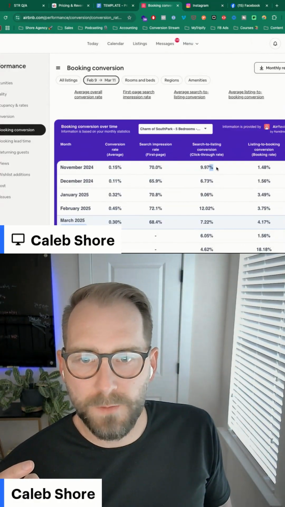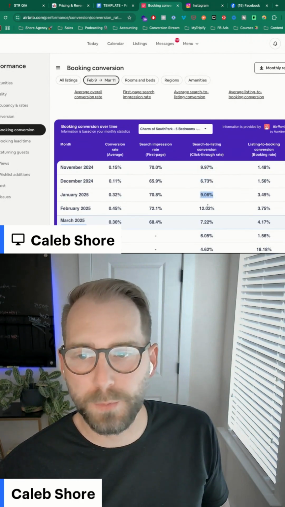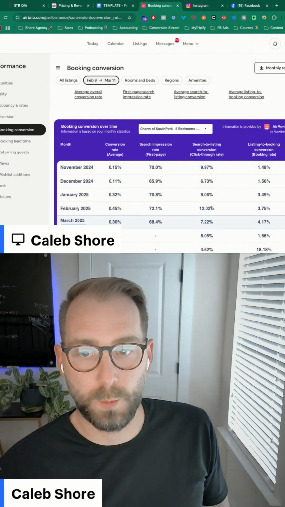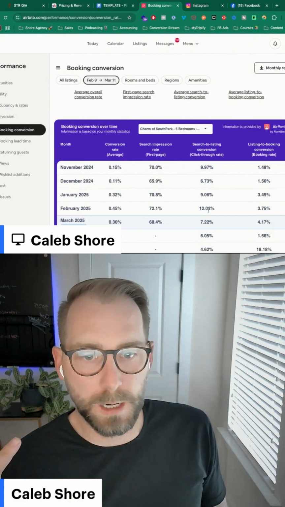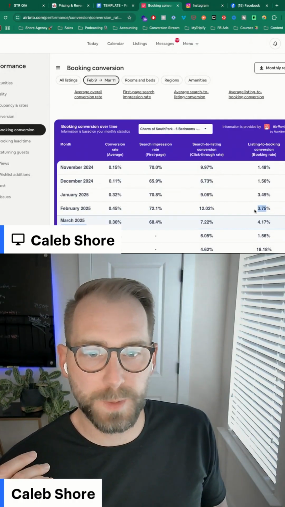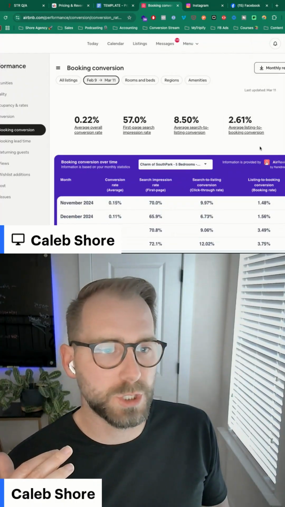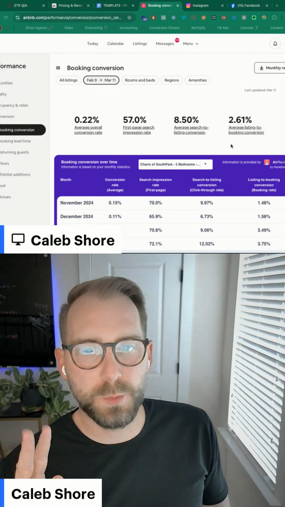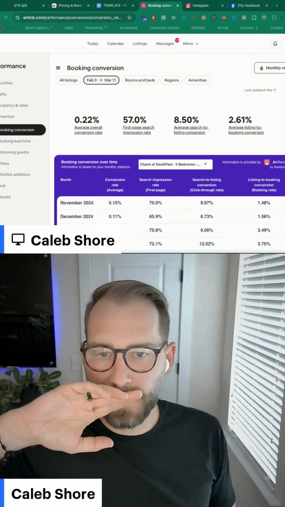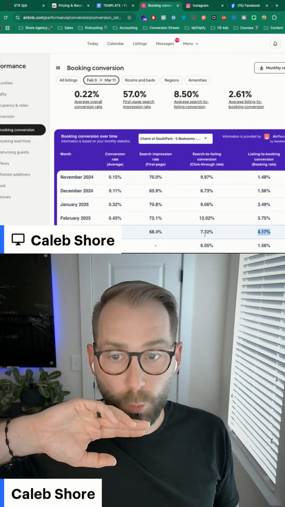But month over month, November, this was at 10%, December, 6.7%, January, really high, 9%, February, which is a very historic slow month. We were getting clicked a ton here, and we were obviously converting a ton. So 3 of every 100 people converting into a booking, which is great. This metric is usually anywhere from 1 to 2%. At 2%, you're crushing it and you're doing everything well. But this specific listing, March, we're doing very well.